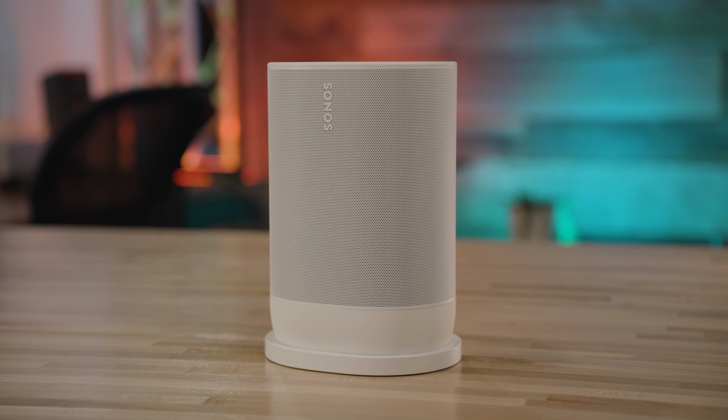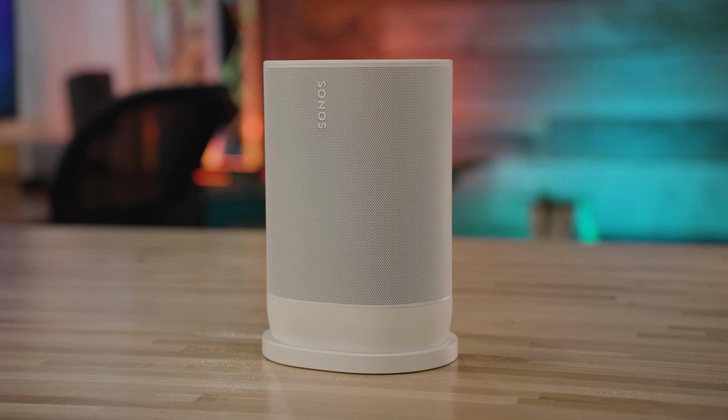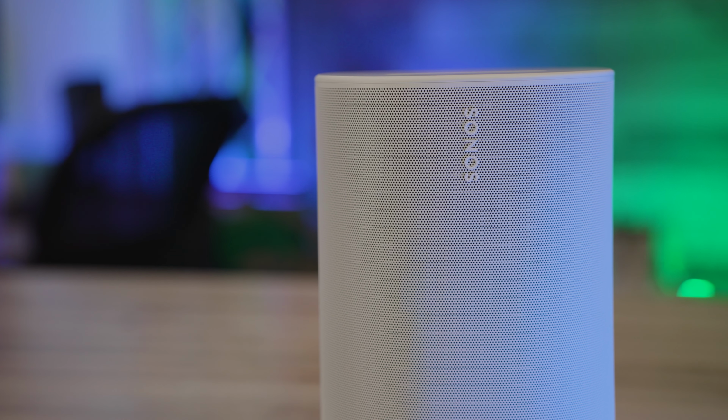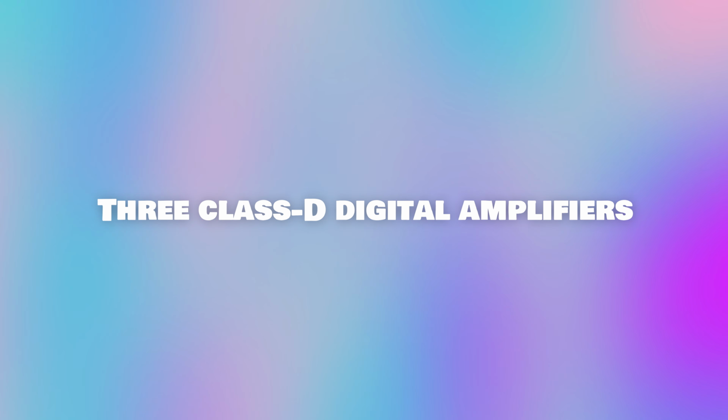Now, let's go over some of the audio specs of the Move 2. New with the Move 2 is the addition of an extra tweeter. This will be huge in creating a more crisp and accurate high-frequency response, and not to mention the stereo imaging as well. It has great directivity, giving good sound from all sides of the speaker. And in terms of actual audio features, it has 3 Class D amplifiers, precision tuned for the speaker's unique acoustic architecture. It does have 1 mid-woofer. This is going to help ensure that the mid to low frequencies are played at an adequate volume.